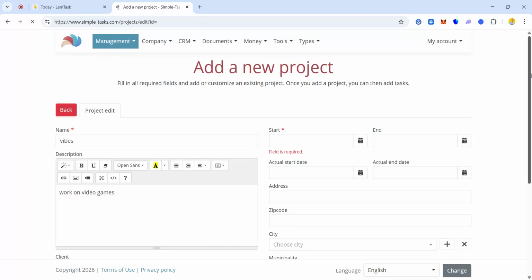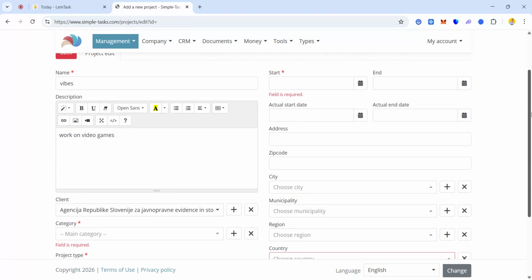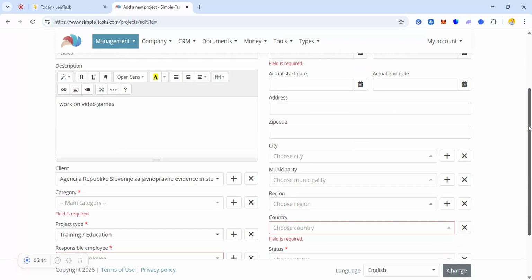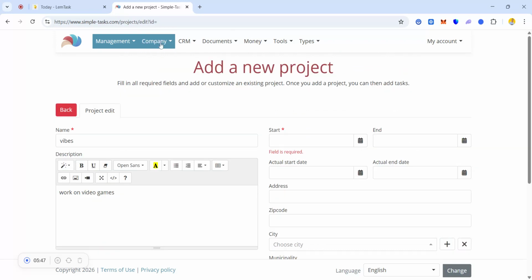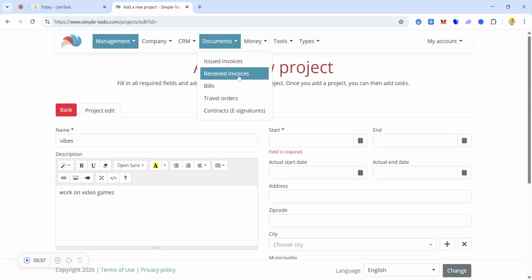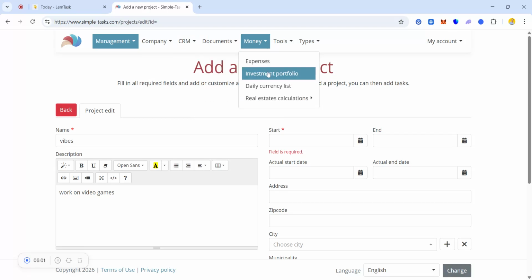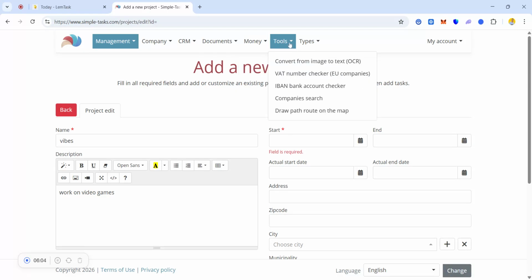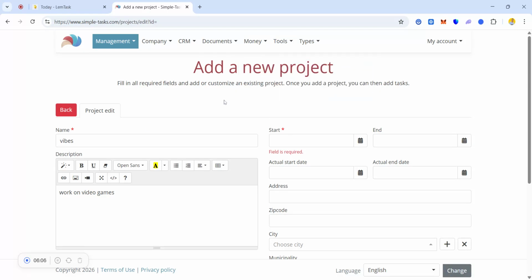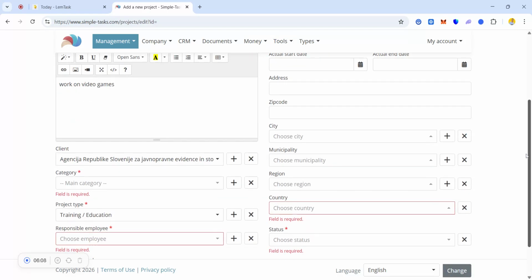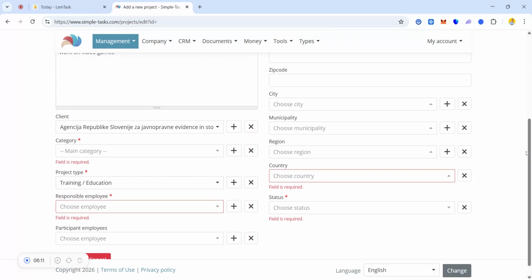Of course, I still need to fill in a couple of things, but that's how you build up a project. Once you are done, you should see that there are a lot of features here: employees, documents, invoices, receive bills. There's a lot that companies use to track and deal with other clients, and there are some more tools you can use. But adding the project is the first basic, simple step so that you know what you're dealing with and how to track it.